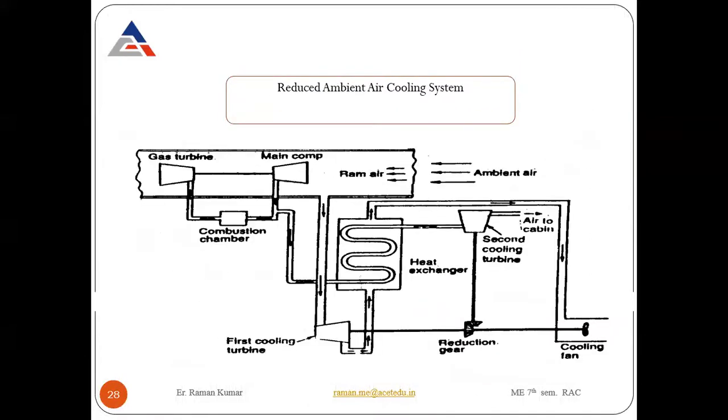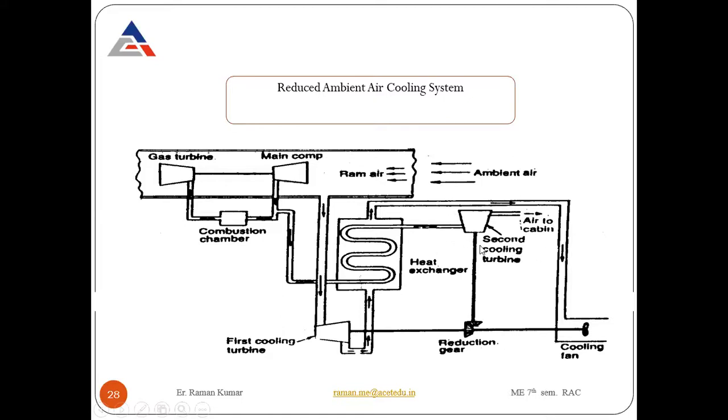So better look at it. When this rammed air passes through, it is first cooled with the help of this cooling turbine. So this is the cooling turbine. With its help we will decrease the temperature of this rammed air first. So this cooling air, when passing through this heat exchanger, will take away the heat from there. And the rammed air is going to the atmosphere. Look at it through this pipe. You can see.